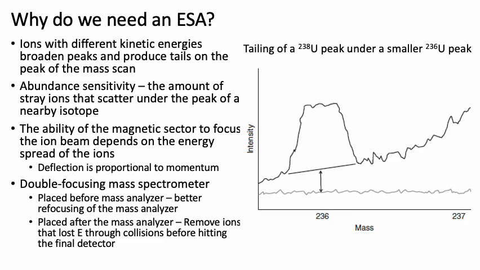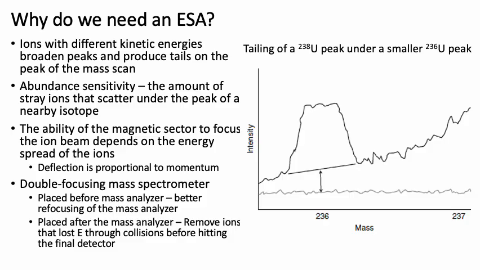This helps the mass analyzer focus better because all of the ions that are going into it have the same momentum. So they're going to be deflected in the same way by the magnetic field in the magnet, in the mass analyzer. You can also place them after the mass analyzer.